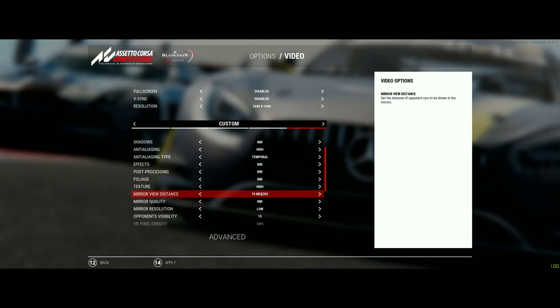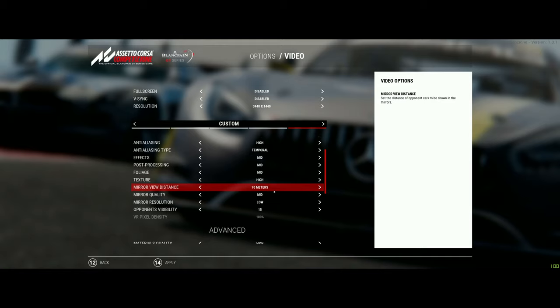If you are having some frame rate issues, or you're just wanting to keep your frame rate as high as possible all the time, then go ahead and bump it down to 20 meters, and you're still able to see the cars coming up behind you. You just won't resolve some of the other information, like the trees and scenery that you just passed. And it's a little glitchy, I think, at 20. Sometimes you end up having like a white track behind you. So, it is what it is.